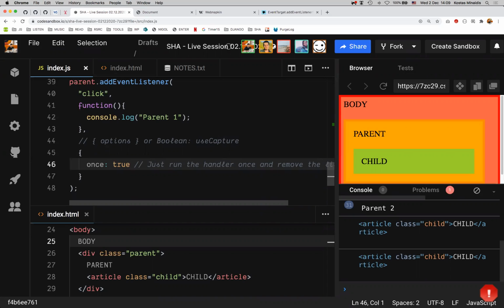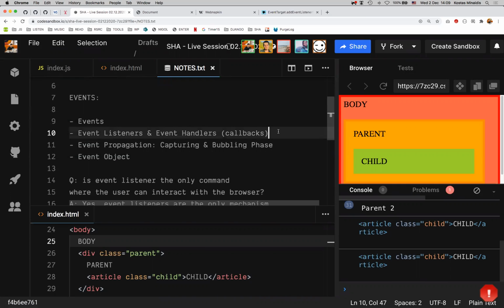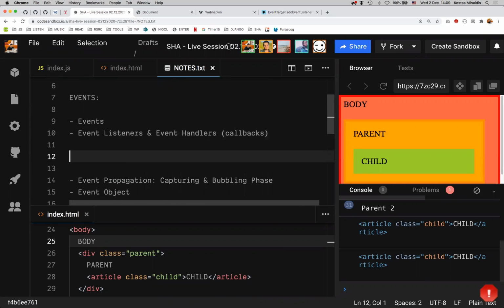So when I say handler or event handler, I'm actually referring to this argument, the second argument I place here.